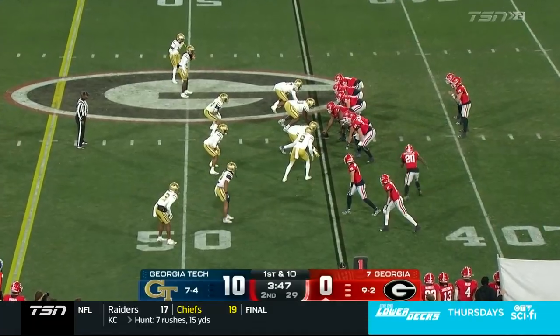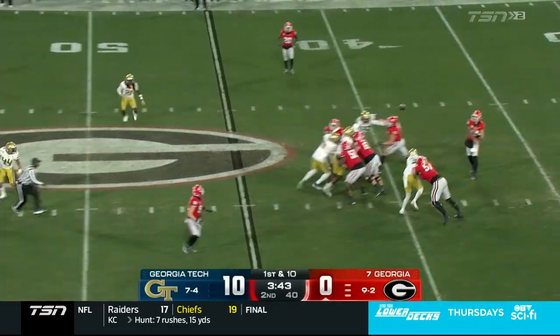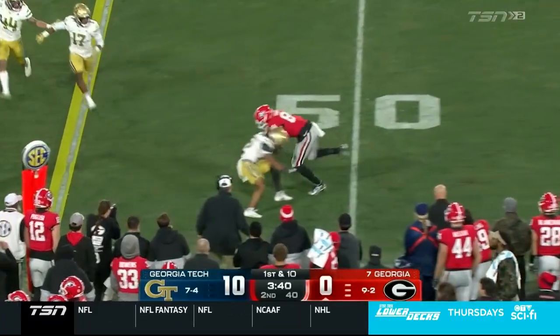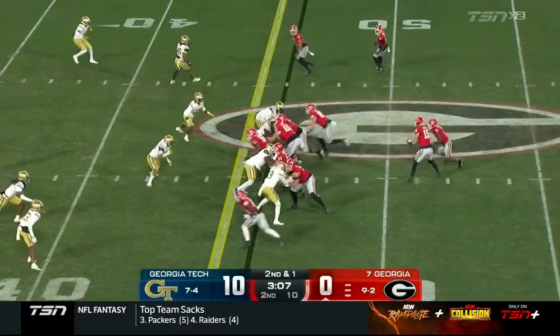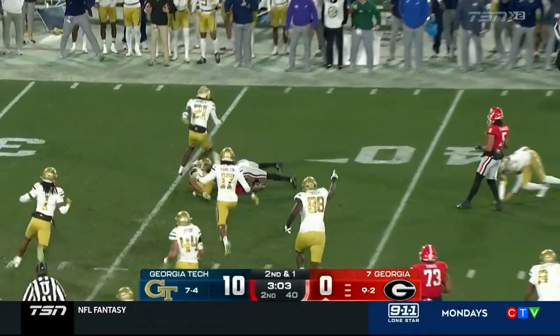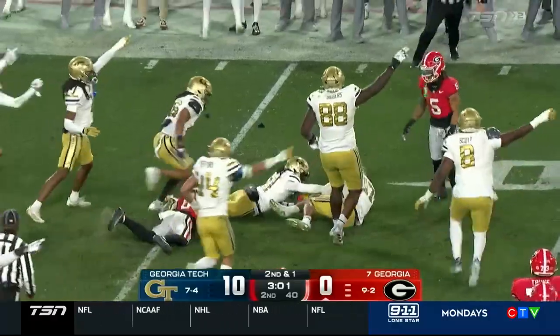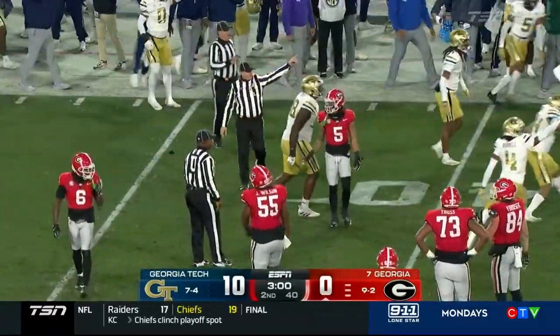They're going to get the ball first in the 2nd half. 1st down after the 19-yard completion. Beck with time, goes with a shallow cross. Again, the tight end, Jurasic. 2nd and 1. Receiver screen, love it. And that's a 1st down. Ball came out at the end there, and it's a fumble recovery.